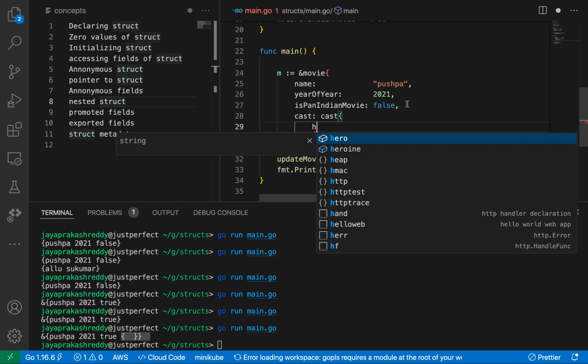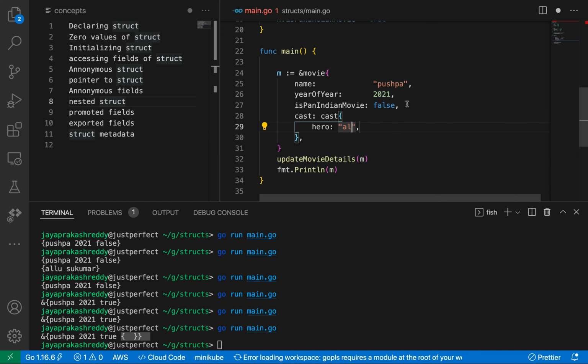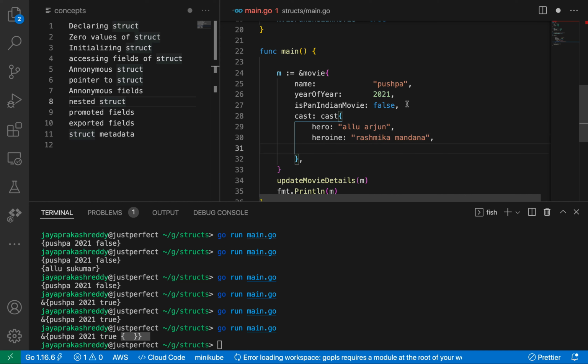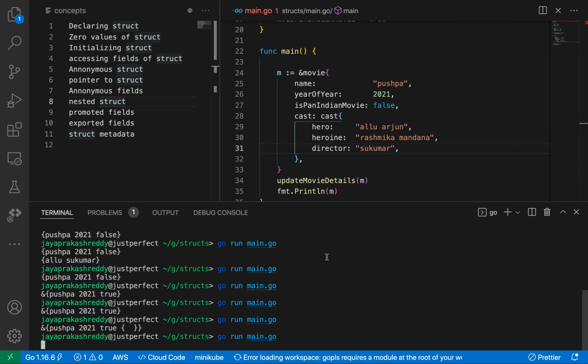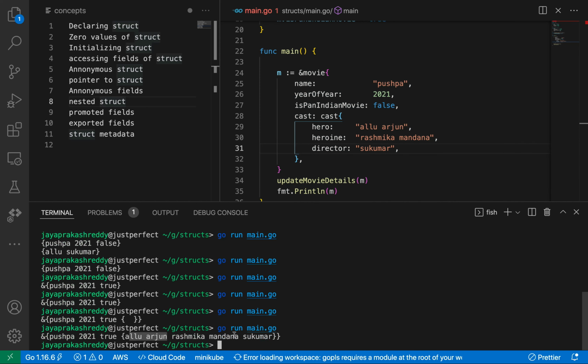Here, hero, Allu Arjun, heroine, Rashmika Mandana, and then director Sukumar. Right. Now if you run it, the program gives us the exact values.